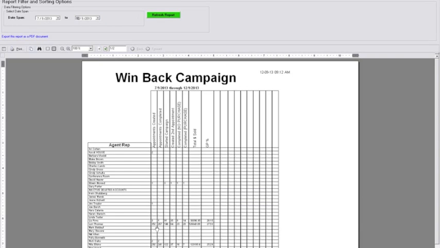And now I see, for example, Rita has 292 appointments created for win-back. 241 of them have been completed. 122 of them have gone through the start campaign. 30, and it looks like she has pretty good success on the first call of the start campaign, because not many of them get to the second before they become completed.